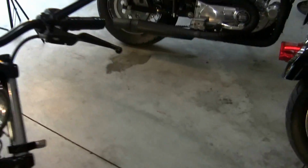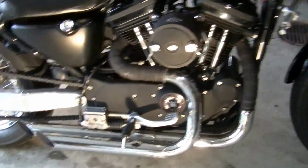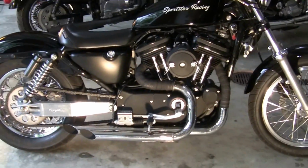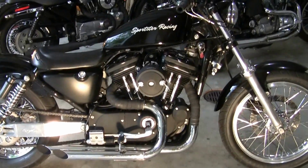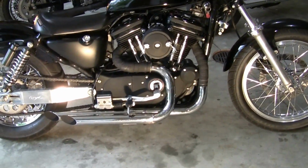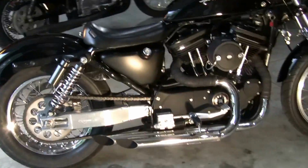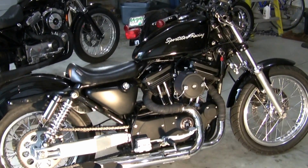A lot of people talk about the vibrations you get out of the old Sportsters. I'm not even paying attention to it. It's a motorcycle. It's a Harley. It's got a V-twin motor. It's fine. If you want a cruiser, I've got a dresser to cruise around on, but if you want a sport bike, you're going to expect a little of that. Especially on a Harley, the thump and the vibration, that's what you get.